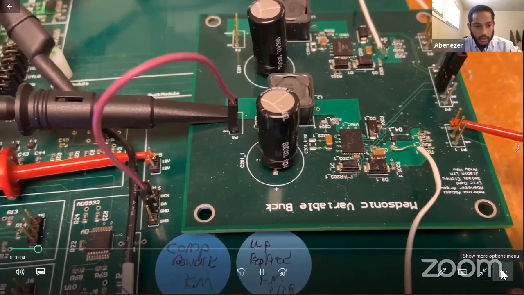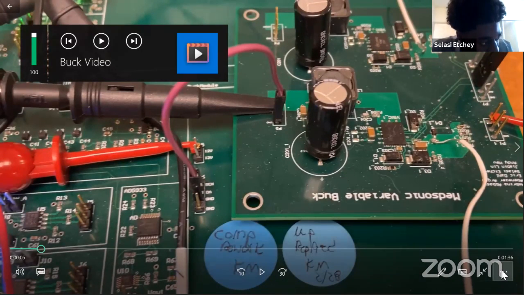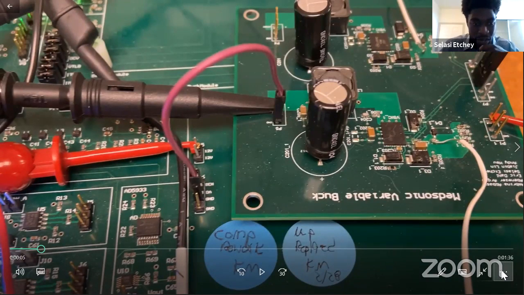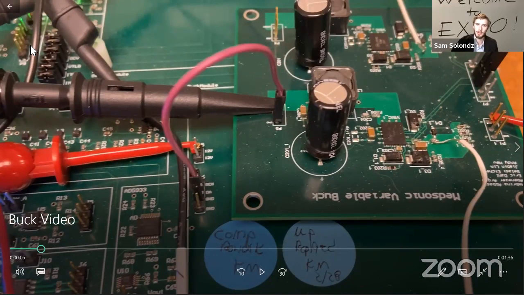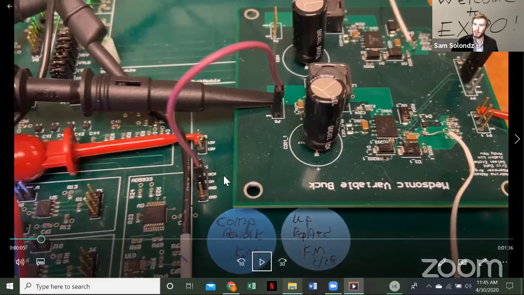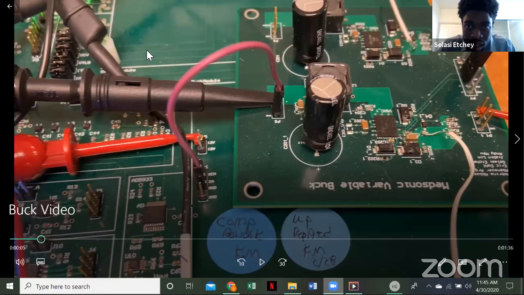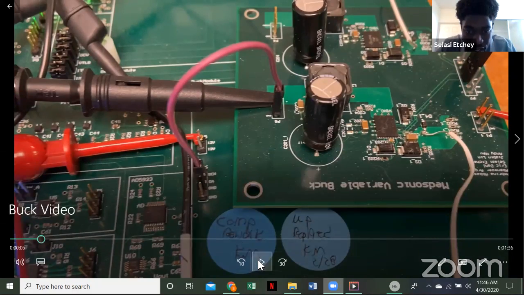We can't hear your sound, Selassie. My bad. What'd you say? We couldn't hear the video. Yeah, my bad. There's no real way around that. I hope you can share the audio if you go to view options, or I guess share options, in the top bar when you're sharing. Share options. And there should be an option that says share computer audio somewhere in there. Yeah. All right, can you guys hear this now?